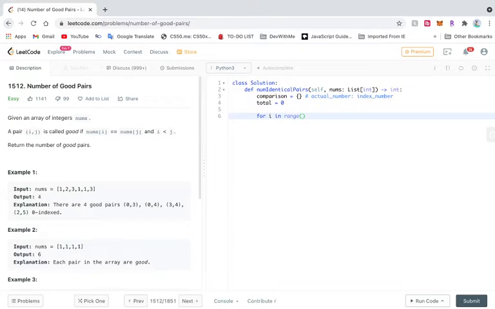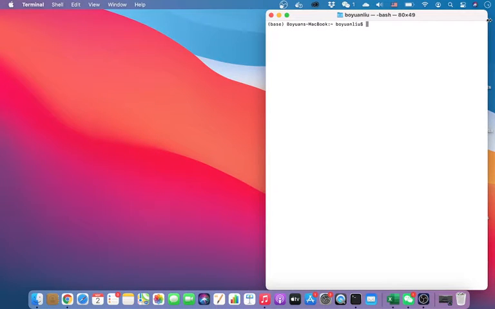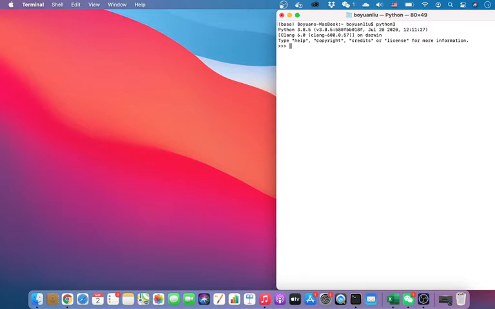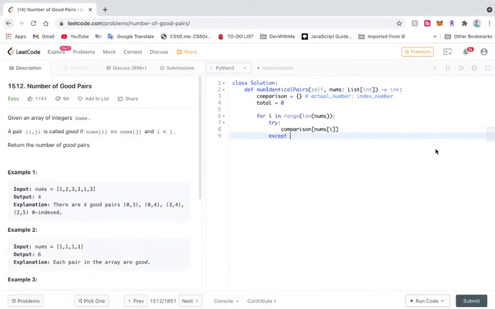Let's do this: for i in range of the length of nums, we'll say try comparison[nums[i]], because that's the actual number. Except, let's try to see what error we get. Let's say dictionary, bracket 2 here. Except KeyError, then we're going to say comparison.